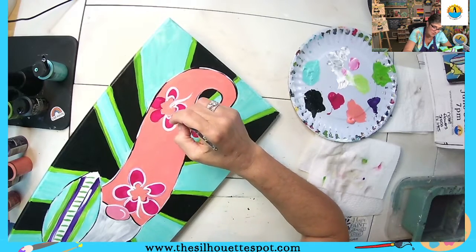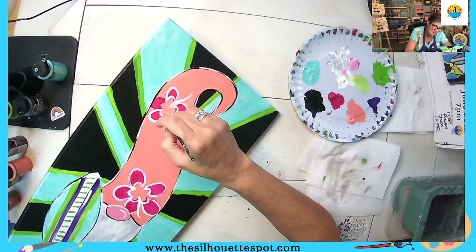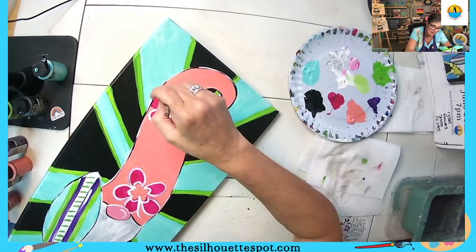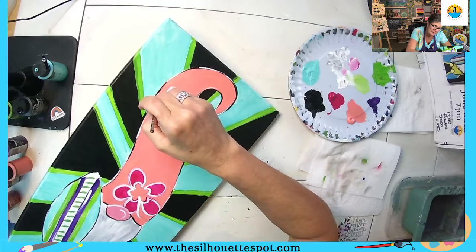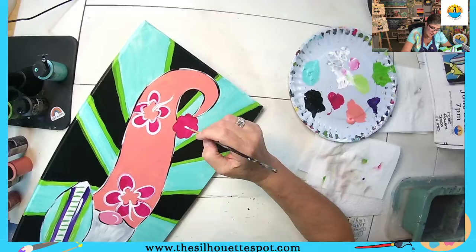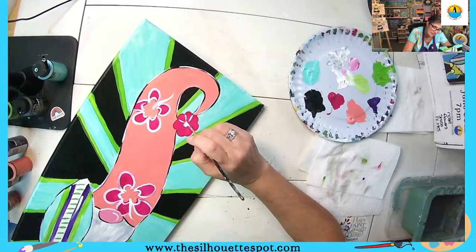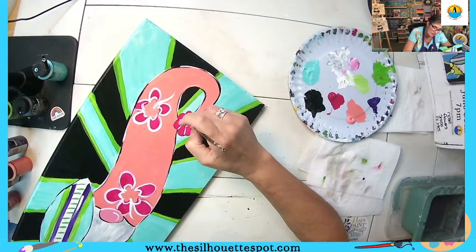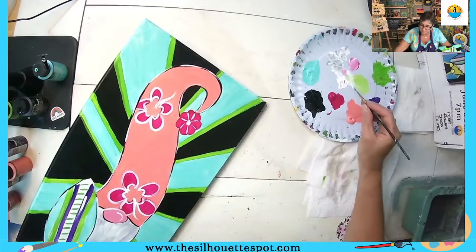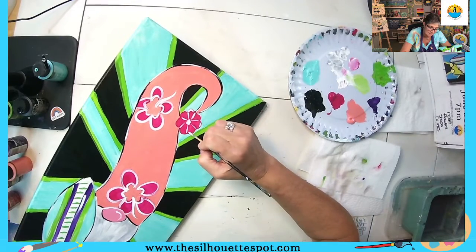When I do this, I'm just following the basic shape of the petals of the hibiscus. And then I'm going to add a center to this guy, so then my petals all have somewhere to go. See how I did that? And I'll add the rounds now.